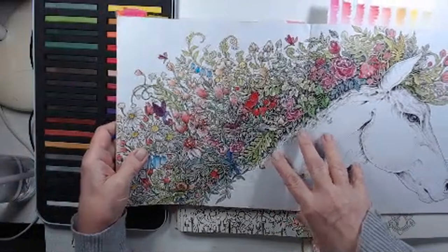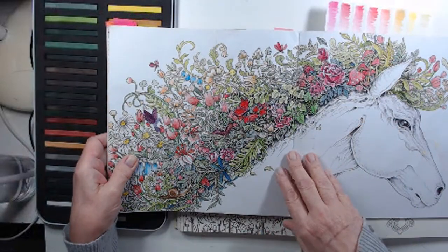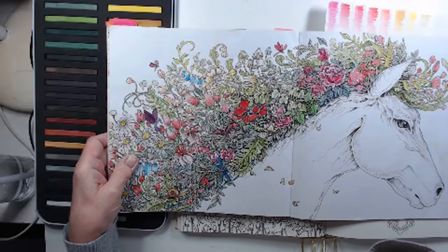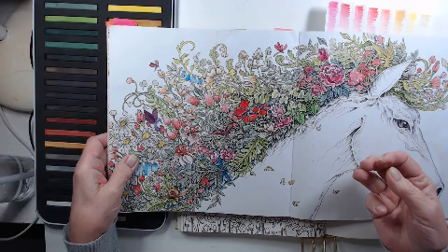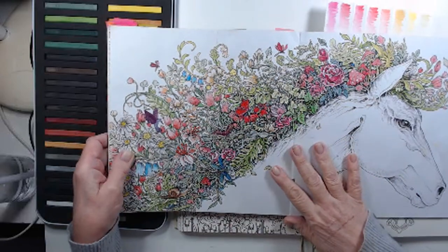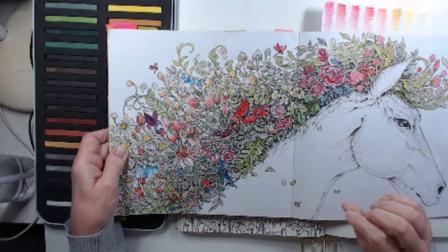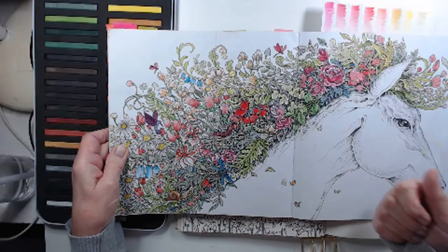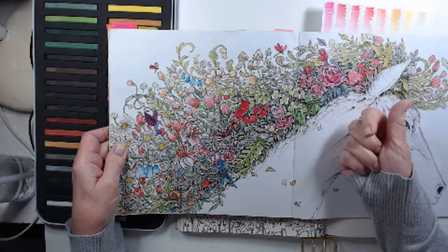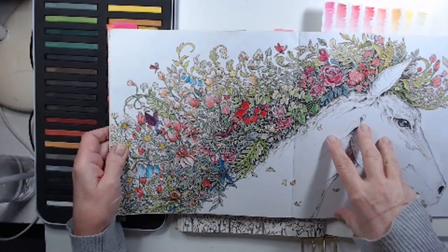This was my first page with watercolors, and these were the Cotman watercolors. These are the tubes, and I only had three colors. I had lemon yellow, Alizarin crimson, and French ultramarine. They're the only blues I had. Cerulean blue, the printer ink colors. So cerulean blue, Alizarin crimson, and a lemon yellow, because you can make every other color from that.